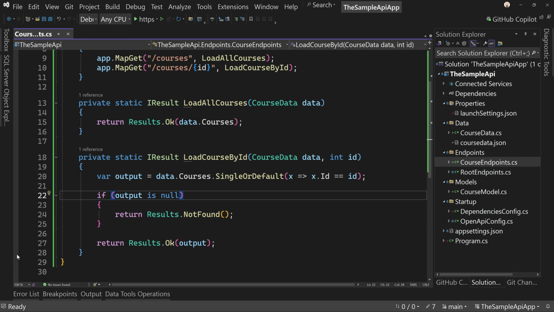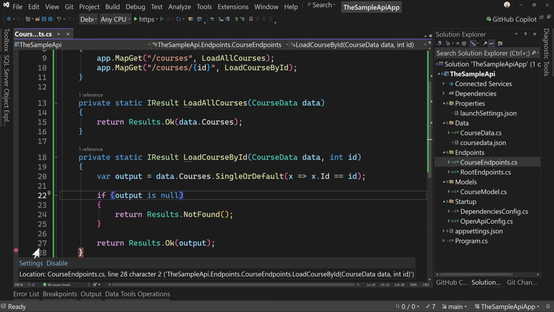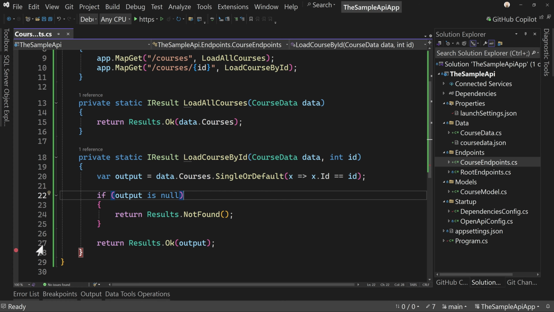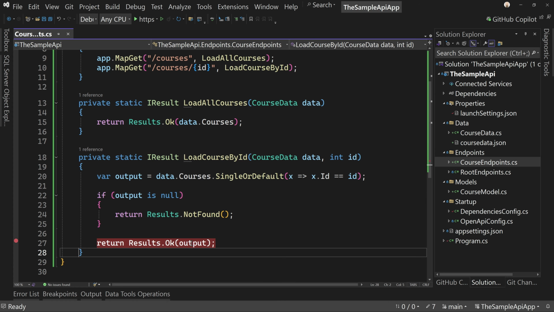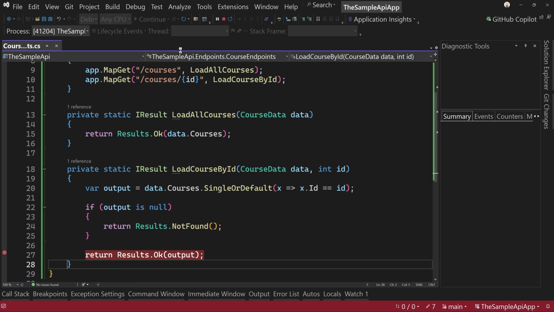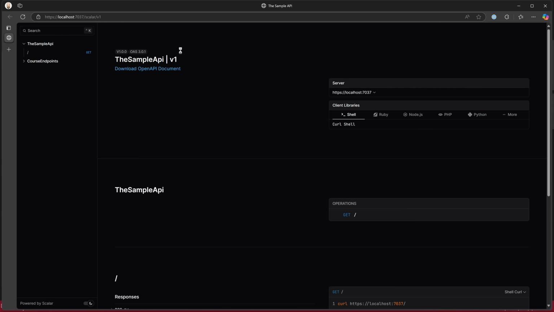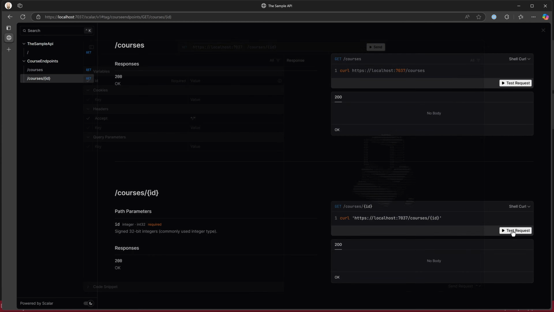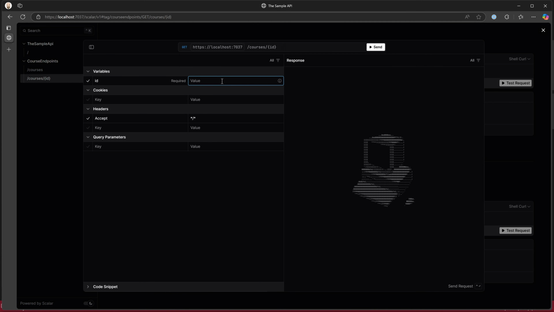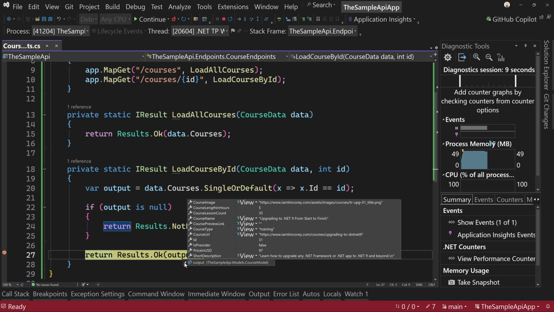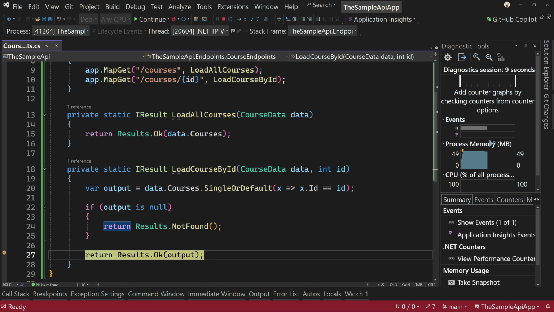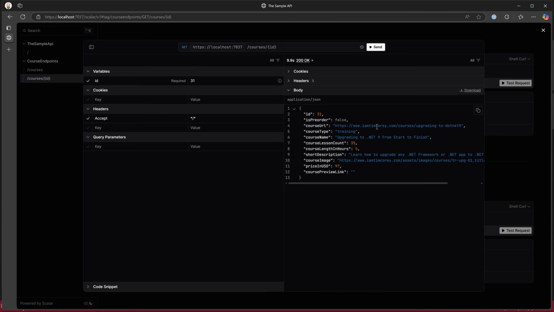Let's go ahead and put a breakpoint at the end here. Actually, let's just put it right there as well before we return it, and take a peek at what that value might be. So we're going to give a good value here. We knew it didn't work before, so let's hit 31. And when we mouse over, our output looks correct. So we have a Results.Ok, and we're passing in the output. When we do, oh, there, it does work.